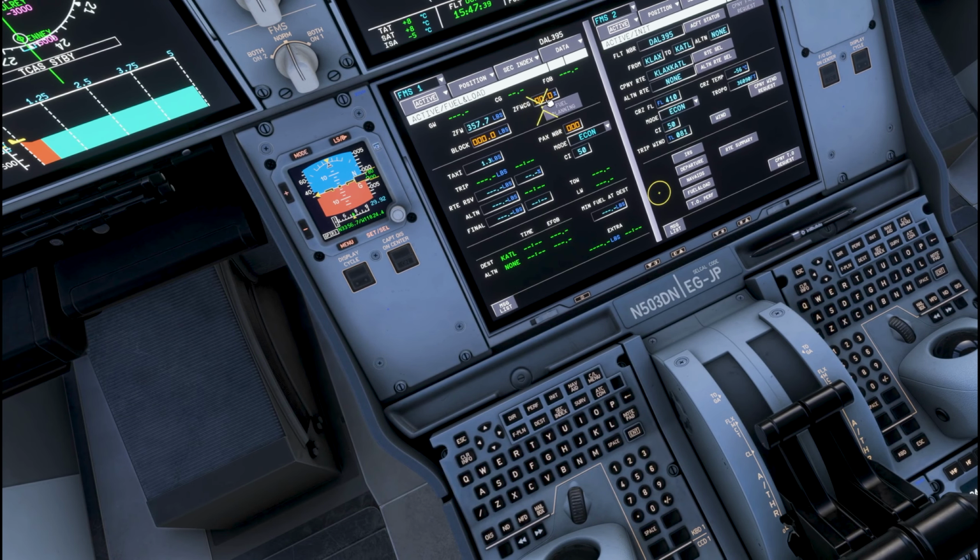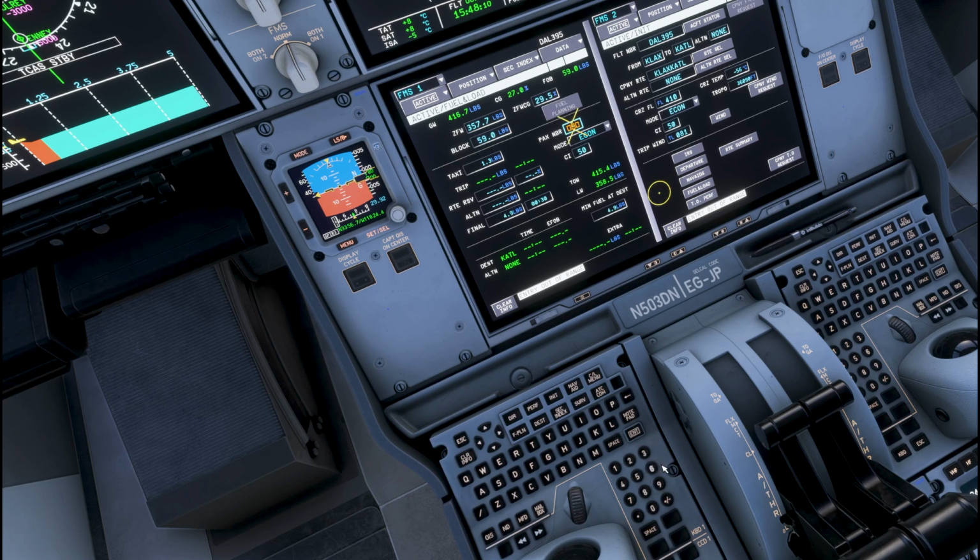So 25.93, we're going to go ahead and set that right there, 29.53, or 29.5, that's fine. And then our block fuel coming in at 59,000 pounds. So you can just click onto that, and then 59,000, and then hit enter. Oh, sorry, 59.0.